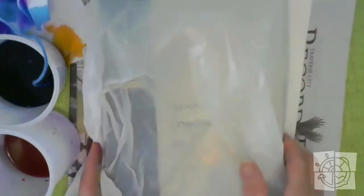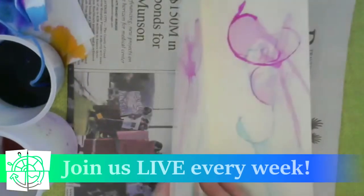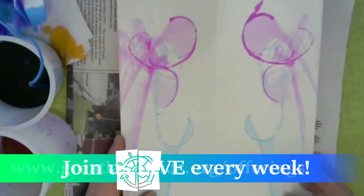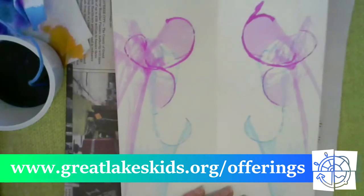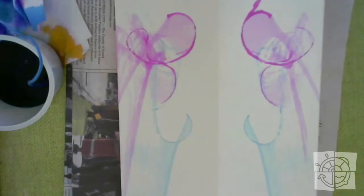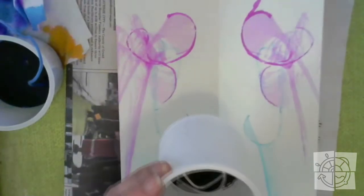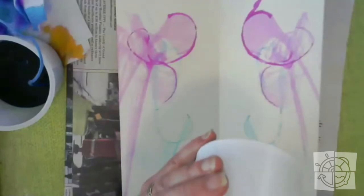All right. Let's take a look. Whoa! I really like that. You know, I've got a lot of different colors here. I want to try them all. So the next one I'm going to do is actually black. What will happen? I soak my string in black. That's gonna be kind of cool, I think.